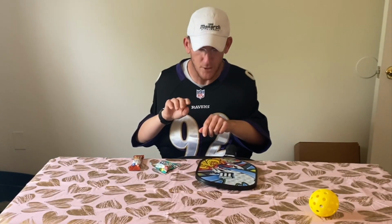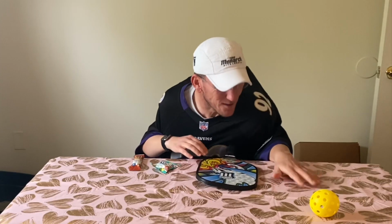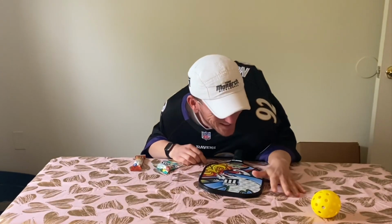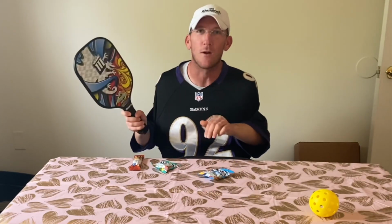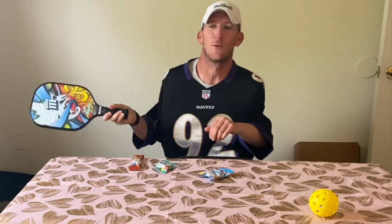And so we're going to go back to the pickleball. If we could just somehow get this pickleball. It's so close, I can feel it. I can almost get it. You know what? Forget it. Let's just grab the paddle again. I tell you what, we don't need a ball. Let's grab the paddle, and if we could just swing it around without hitting myself in the face or the head, that would be great.